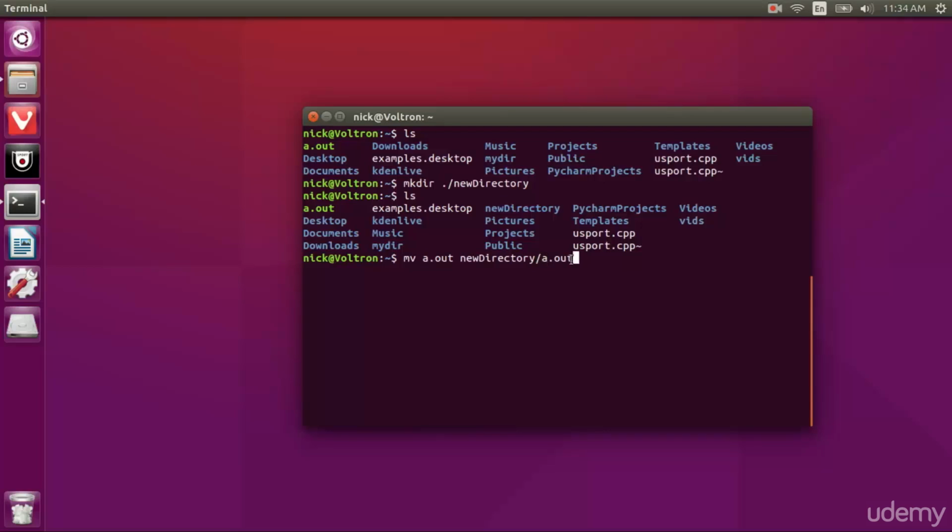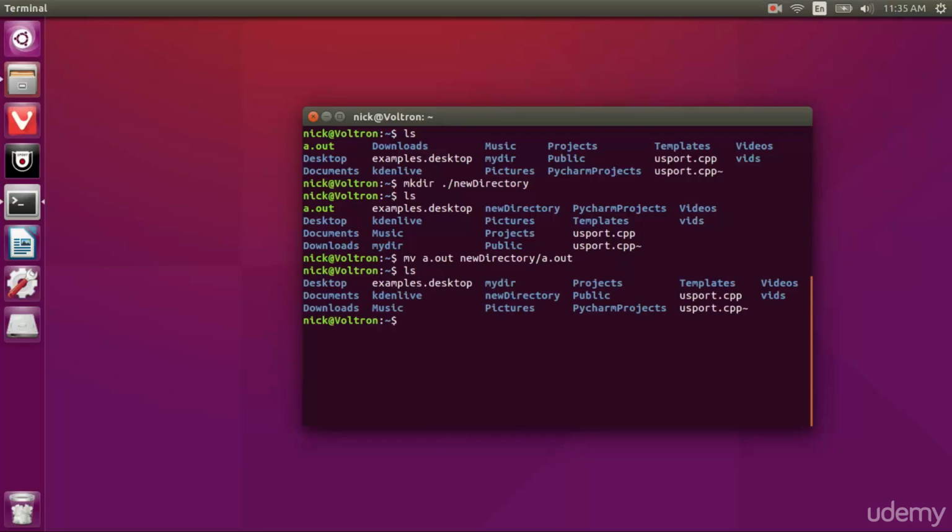And we do need to provide the name. And then hit enter. Now if we run ls again, we see that a.out is no longer in the home directory. But if we run ls on the new directory, we can see it's in there. So that's how to move files.